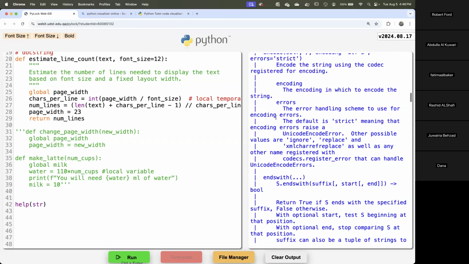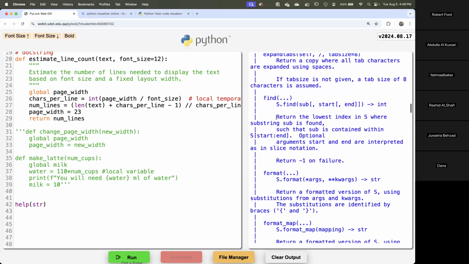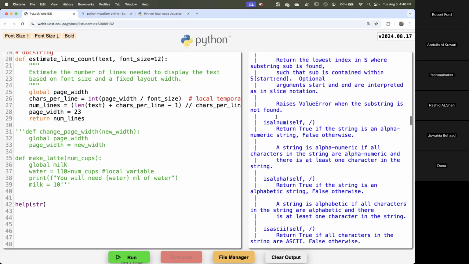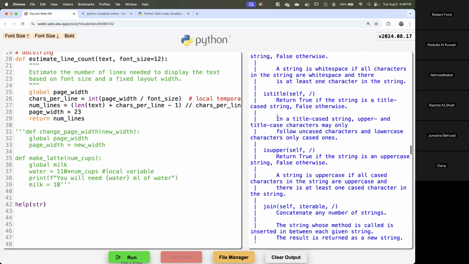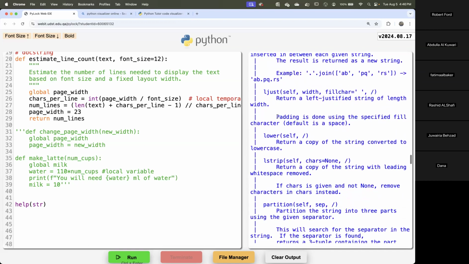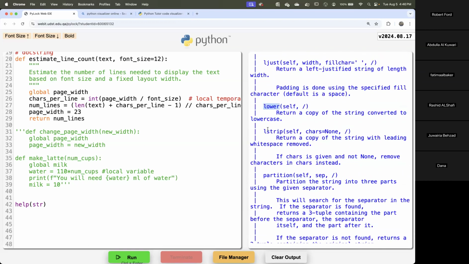We saw a couple of these. You can read through all of these to see what we've got. I'm just trying to find one that we actually covered. And here's one we covered called dot lower. What it does is return a copy of the string converted to lowercase. So usually what I get in class or in my intro programming courses, a student will say, do we have to memorize all these functions?